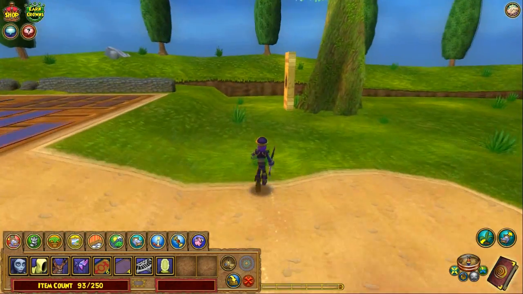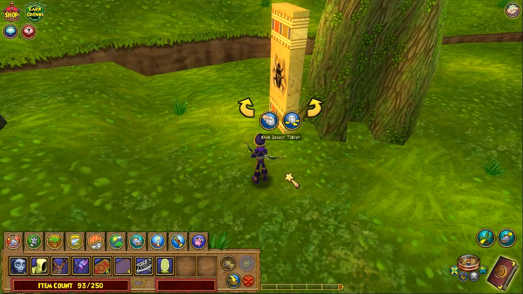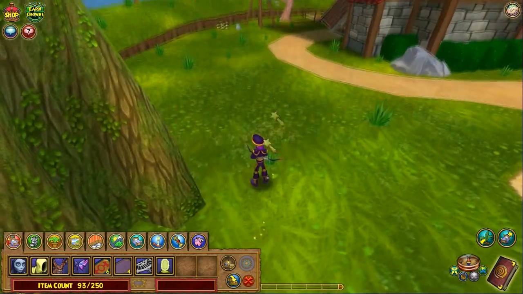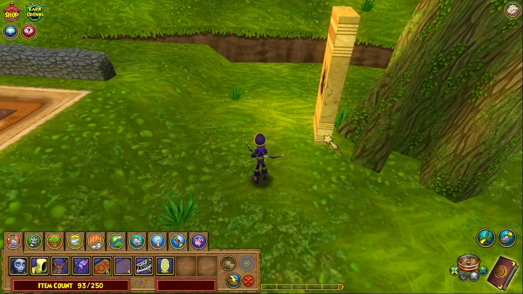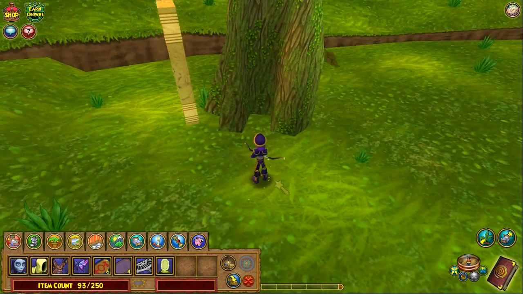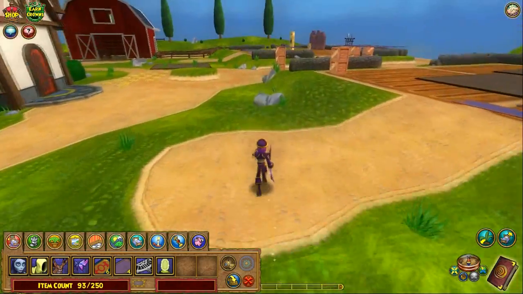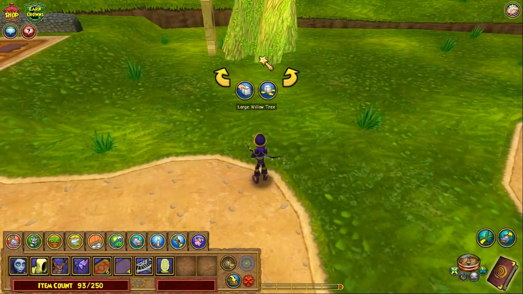You'll also want at least one object. It doesn't have to be an insect tablet like I have here. It can be a small stone or anything. You'll want one object like that, and the reason is that it's going to be a marking object. It's going to allow you to move the main feature of this, which is the large willow tree right here.